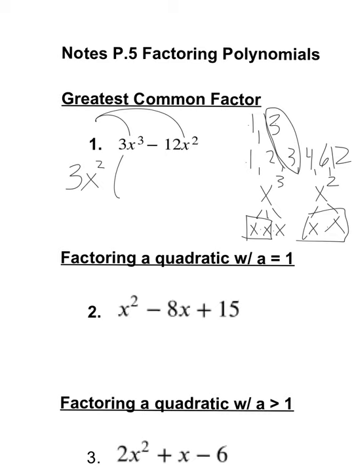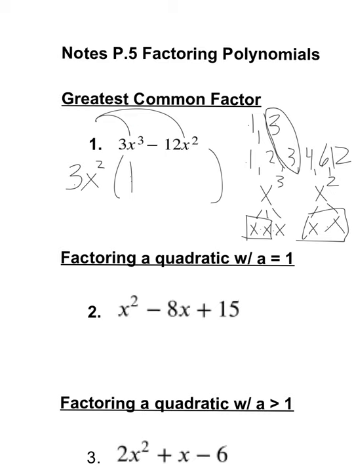The way I think when we do greatest common factor, the way I think of numbers is I go 3 times what gives us 3, or you could go 3 divided by 3 gives us what? That would be 1. I'm going to put a 1 there as a placeholder for right now. So that's how I think of numbers. You either go 3 times what gives us 3, or you could do it as 3 divided by 3 gives us 1.